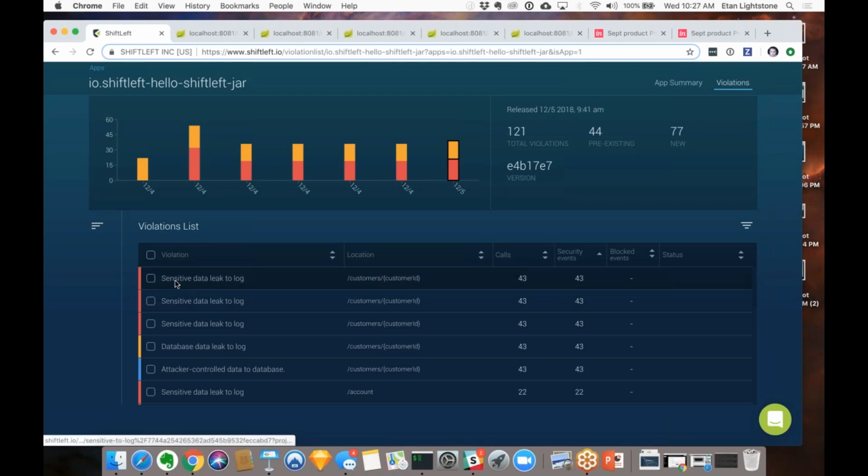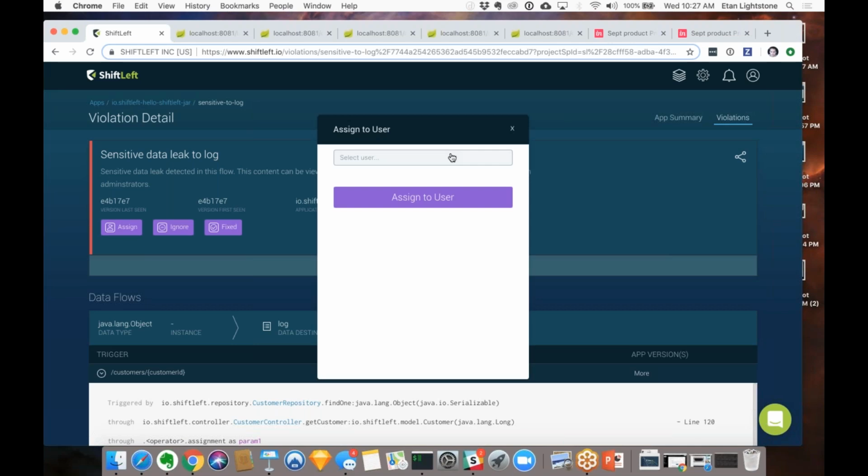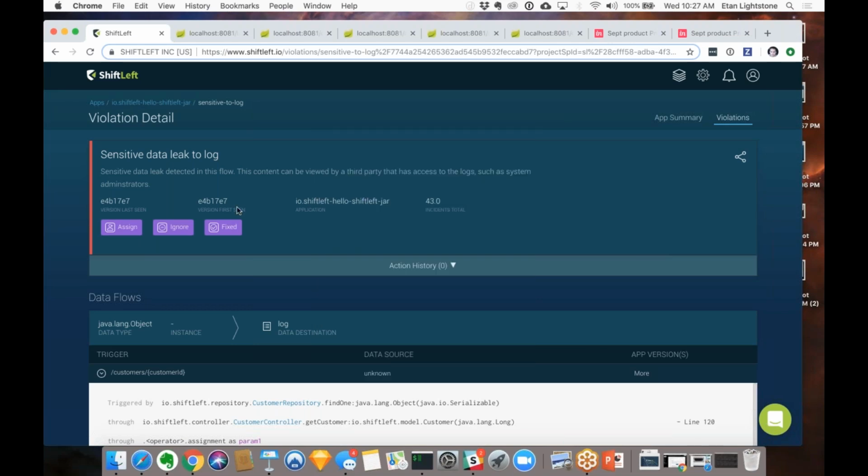I can dig into these, and this is the violation detail or vulnerability detail that Chetan already showed you, and I can start assigning these to people on my team. Of course, there's just me on this particular account. We also allow a Jira integration, which I have not enabled on this. So if you don't want to assign internally in the ShiftLeft system, you can create a Jira ticket and have individuals on the team take a look at it elsewhere.